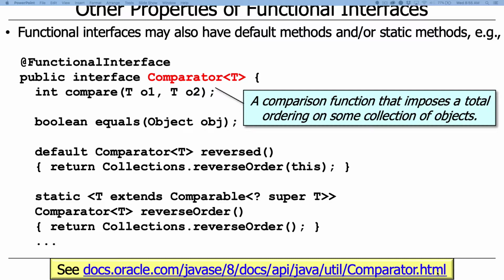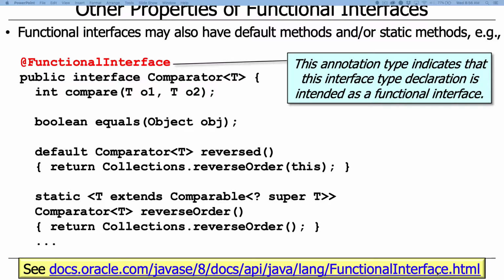And so comparator is a way of being able to impose a total ordering on some collection of objects, like the list of threads. Now, there's a couple of interesting things here. So first of all, you'll see that comparator is a functional interface, and you can actually designate it as such using the annotation syntax in Java. So comparator is a functional interface, and you can make that specific designation, just like you can say @override as an example.